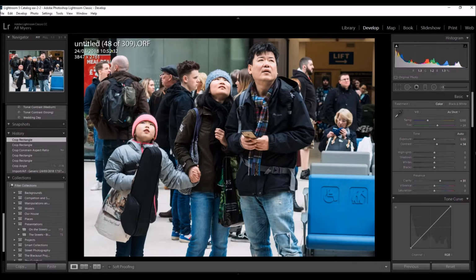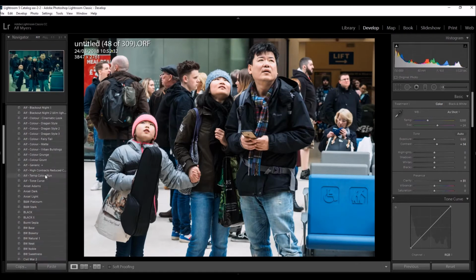So the next thing I would generally do is go into my mono conversion. The reason I want to convert this to mono is although we've got a relatively simple tone, predominantly blues, with a little bit of oranges, there are some big distractors in there in the pink of the hat, the red of the sign, and a few other bits of redness and greens that come out that I don't really want to dominate the scene. So I'm going to convert it into mono, and that will give me a lot more latitude in my processing as well.